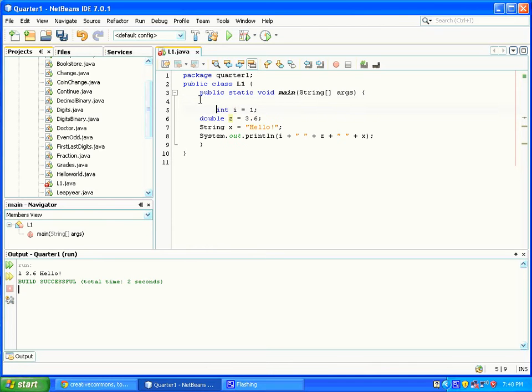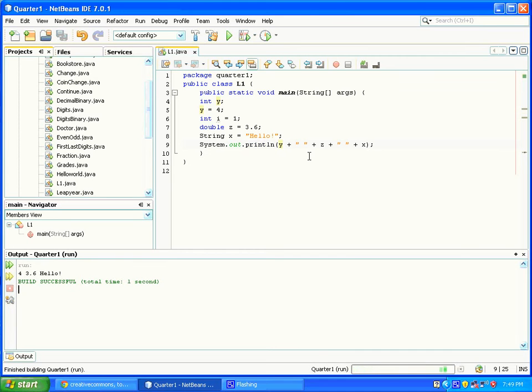The other thing I wanted to show you before I end this is that you can declare a variable, whether it's an integer, double, string, or any type of variable, however you want without giving it a value. So I can put x, y, for example, and I don't have to put anything else, and then later I can put y equals 4, and then I can put that down here instead of the I, and then right here comes out 4.